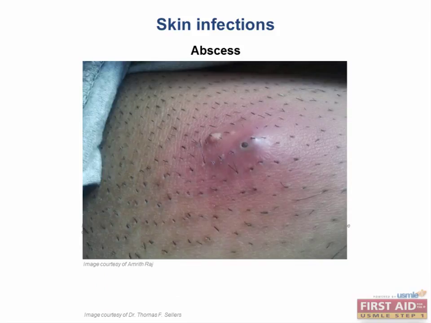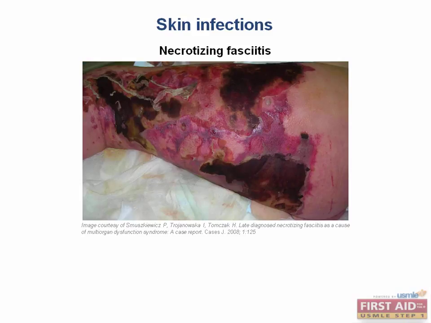Here comes another skin infection you've definitely heard of, an abscess. Now, what is an abscess? It's a collection of pus in the deeper layers of the skin, and usually it's walled off. And what's the bug? You bet, Staph aureus, and most likely MRSA. So what's on the severe end of the cellulitis spectrum? Necrotizing fasciitis, affectionately abbreviated to neck fash, a much deeper injury that is much more serious clinically.